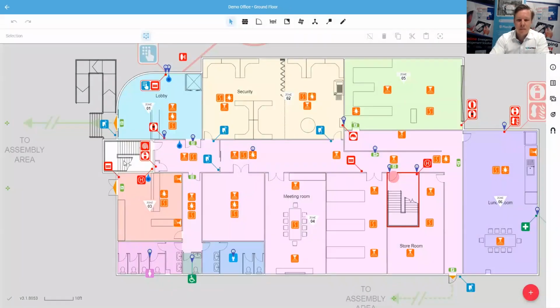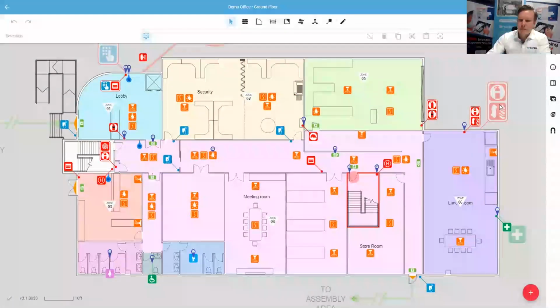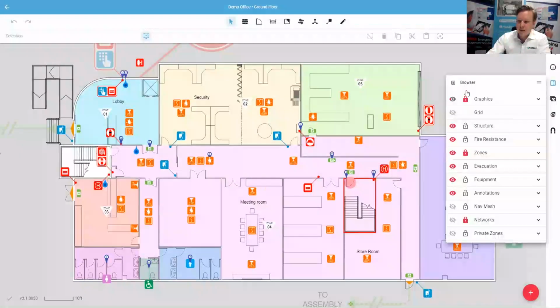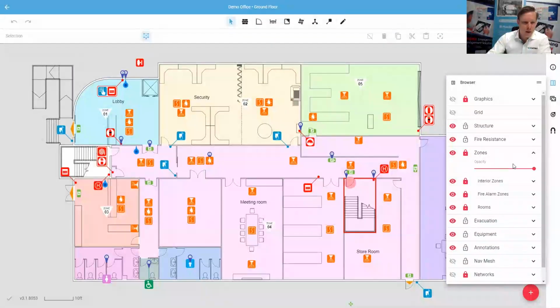We'll open this up now. And this is our floor plan. So I'm going to very quickly turn off my background graphic. You can see all my different layers here are already created for me. These are automated by the software, and everything will always appear in the right order, in the right layer, and you can hide, lock, and rename everything in here.